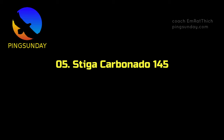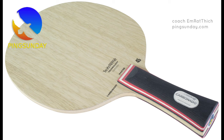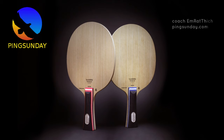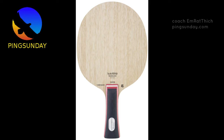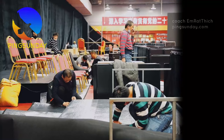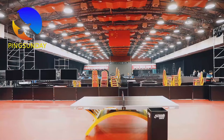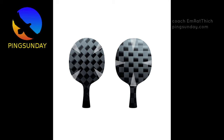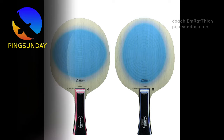Number 5: Stiga Carbonado 145. Stiga has many good table tennis blades like the Stiga Clipper and Stiga Carbonado. The Carbonado 145 is designed for players who prioritize speed and power, constructed with a carbon composition for the necessary stiffness and attacking speed. It features torsional bendability allowing for a wider sweet spot, so players can hit the ball in different areas and still get a consistent shot. The Carbonado 190, by contrast, has flexural bendability giving a higher sweet spot. The only disadvantage is some players dislike the hollow feeling from the Stiga light handle.